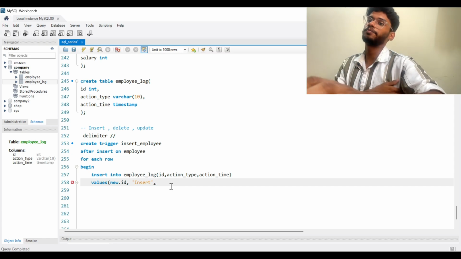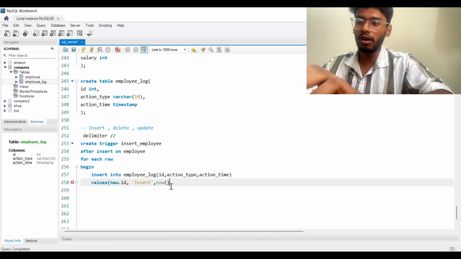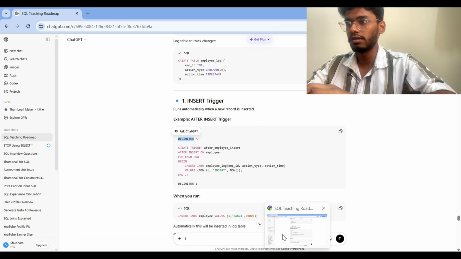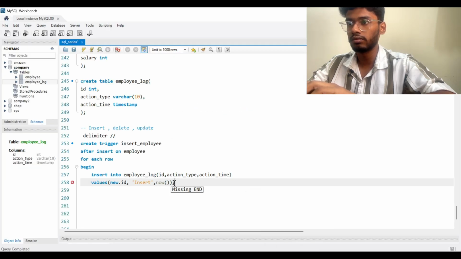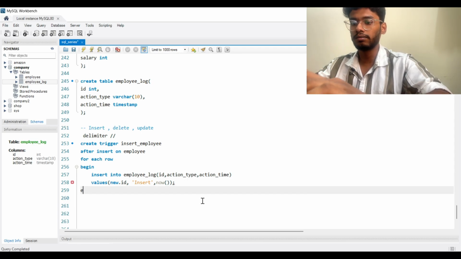After that, insert, and after insert we will give now. Comment down what does the now do. Let's see how many people know what the now does. And after that we will give a semicolon, and after that we will give end.